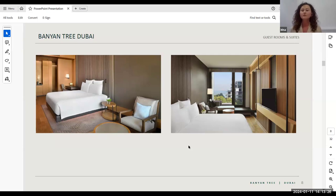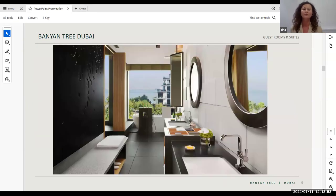In terms of the maximum occupancy in this room, please remember that here we don't place an extra bed. So maximum we can accommodate two adults and one child up to 6 years old, who can be accommodated on the sofa over here next to the window, and we can place a baby cot for an infant. So it's two adults, one child below 6 years old, and one child up to 3 years old. All the rooms are equipped with a beautiful bathroom that has floor-to-ceiling windows, and just imagine yourself sitting in the bathtub, looking at the sunset, having a glass of champagne. It really gives you the feeling that you are having proper holidays.